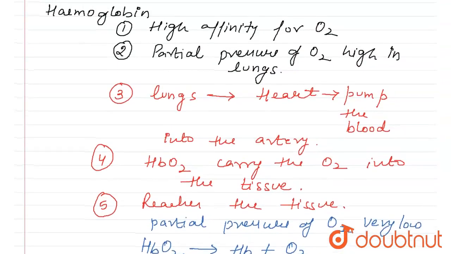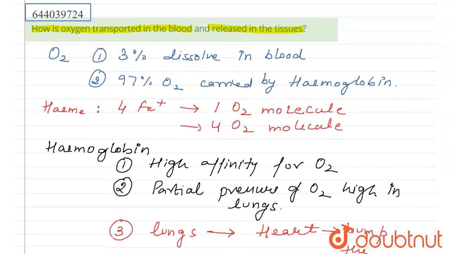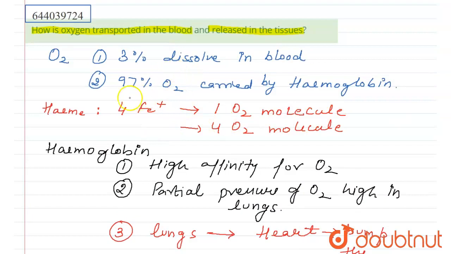So now let's look at the steps once again how it is done. Most of the oxygen is carried out with the help of hemoglobin, which is a carrier molecule; one hemoglobin molecule carries 4 oxygen molecules at a time. Hemoglobin has very high affinity for oxygen, therefore it attaches to the oxygen very quickly, and also the partial pressure of oxygen is very high in the lungs. So hemoglobin attaches 4 oxygen molecules and carries them to the tissues where the partial pressure of oxygen is low and releases the oxygen in the tissues.